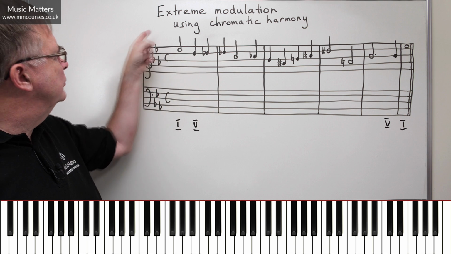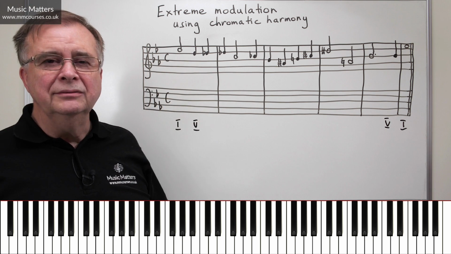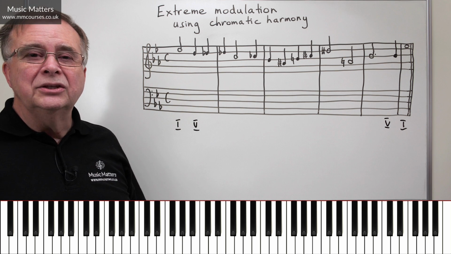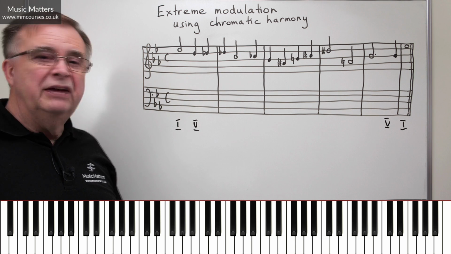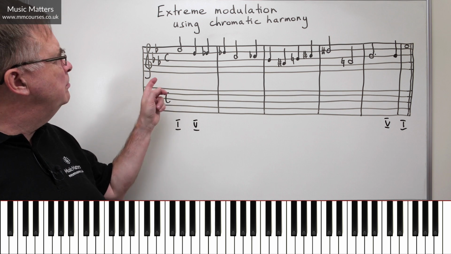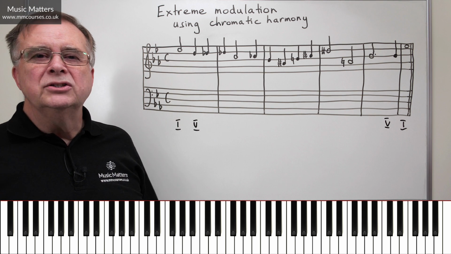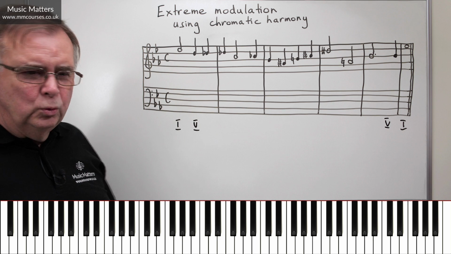Well, if I've got 3 flats in a key signature and the D flat implies a modulation, well, it's the next flat in the sequence, isn't it? So the key with 4 flats is going to be A flat major. Could be F minor, but probably A flat major. So if I'm modulating from E flat major to A flat major, well, that's not going to give me too much stress, is it? Because it's only 1 key away.